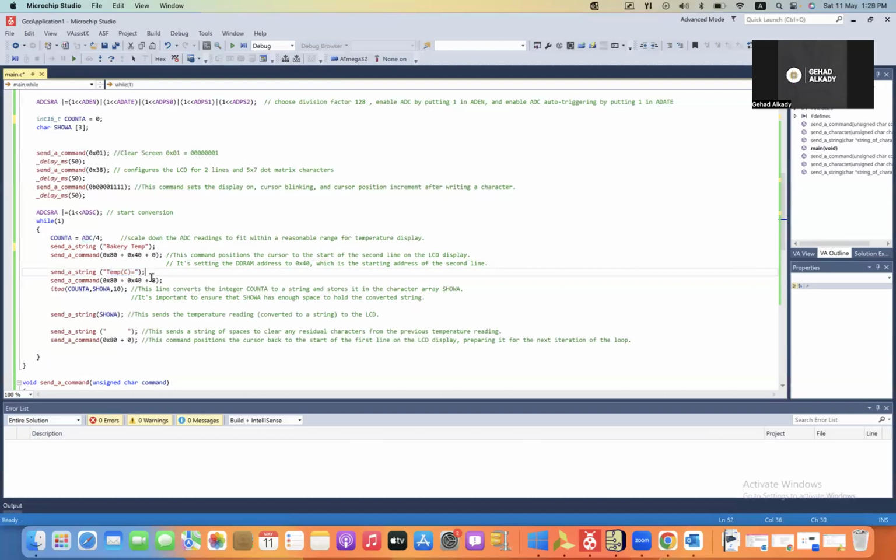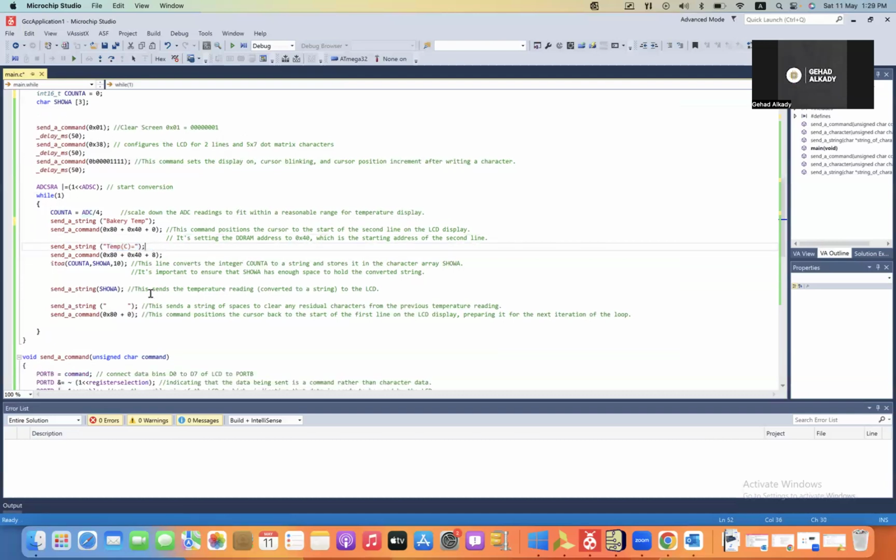Then here we will use the ITOA function. This line converts the value, which is count A, the ADC over 4, to a value to be stored in the character array showa, which we write here.